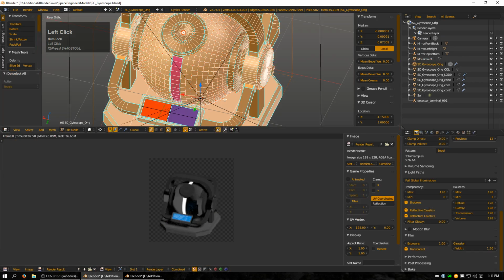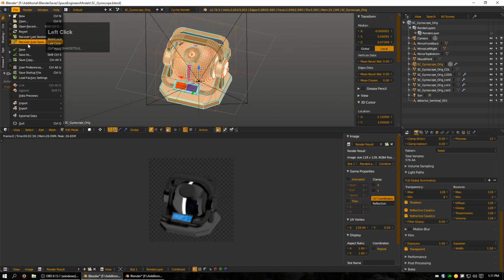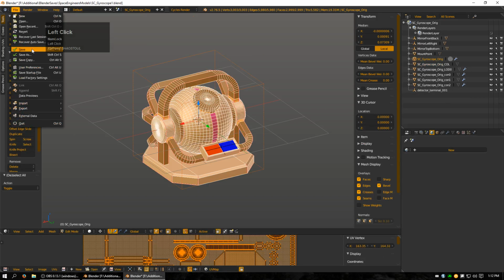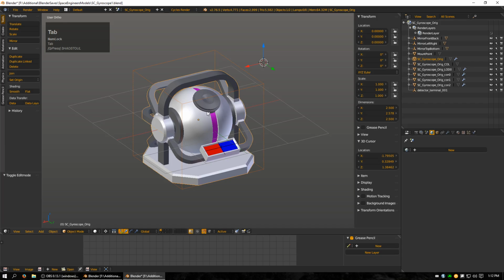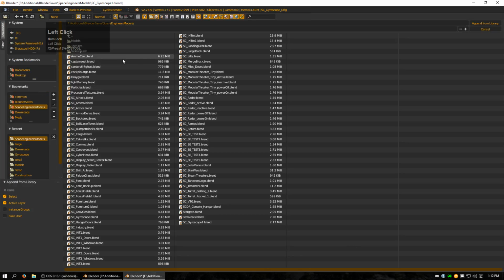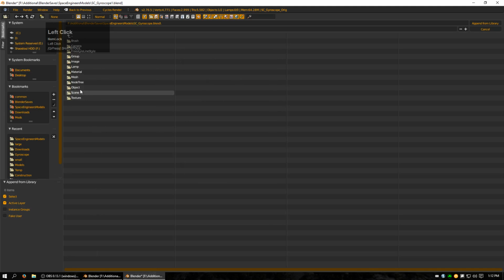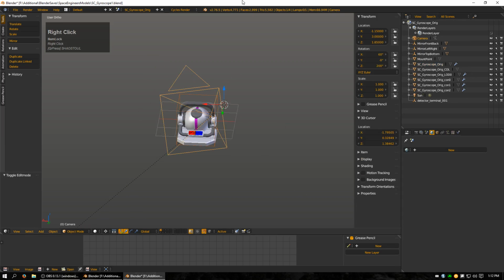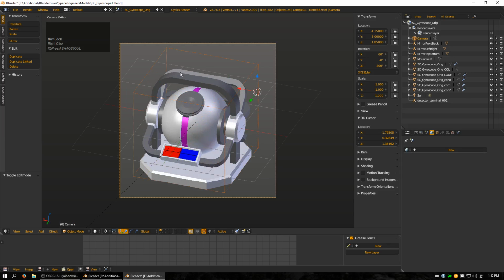Now I can take this camera and this sun point and actually add it to my other one. And to do that, I'm going to save this and then save this one and go to append, and go into object mode and append. I'm going to look for the gyroscope object, and then I'm going to add the camera and the sun. And you can see that it's added them. I went with append because I actually want to have them be editable if I want to change any of the settings for it.